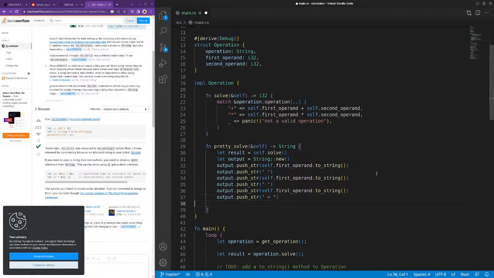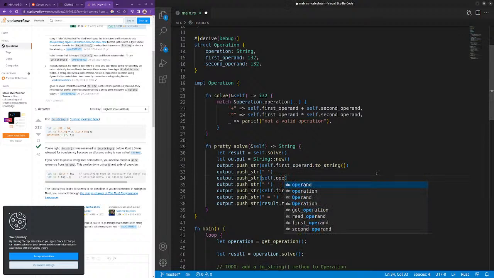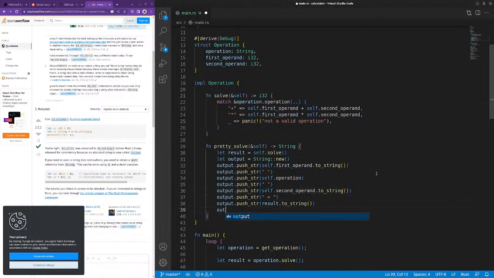And then the result. So this is the result. This is the operation. And this is the second operand. And then we return the output.